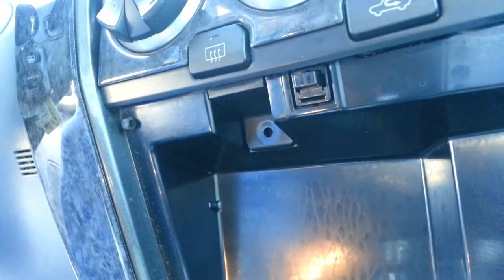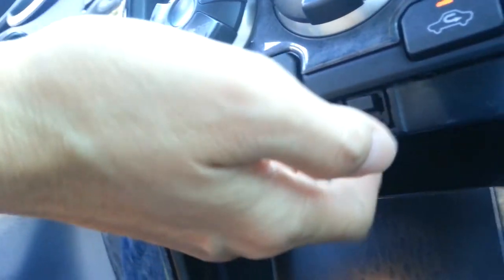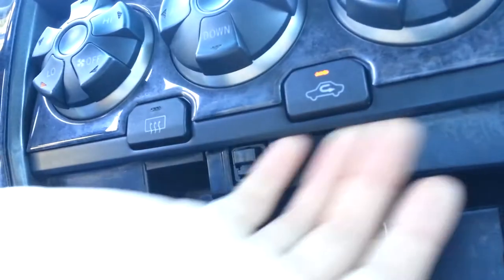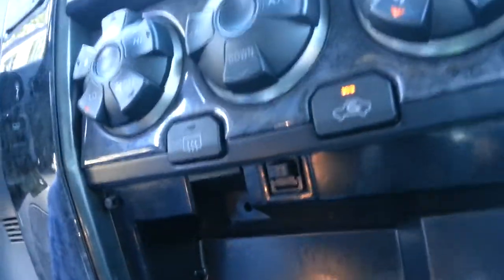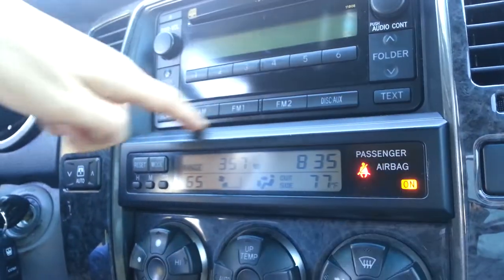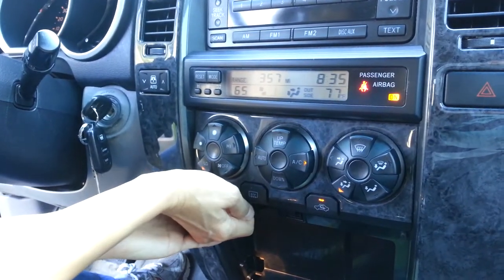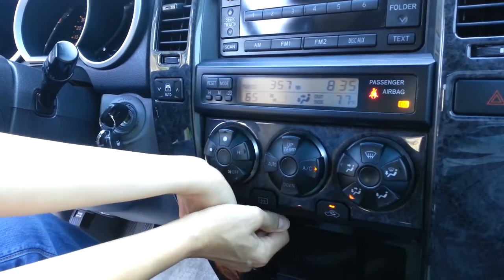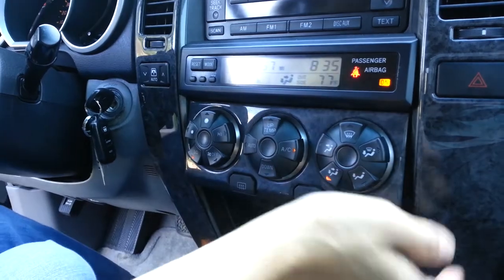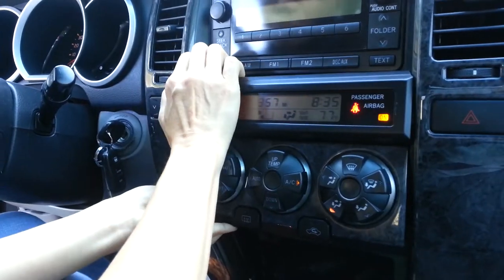Alright, so next, you see behind here, they have the little lid. I think you can put your hand behind there and just knock it out. There were four clips, two on each side, and two on the top here, so the whole unit will come off. Let's see if I can get that without breaking. There you go. So that one came off. That one's off. This should be easy up here, I hope. There you go.